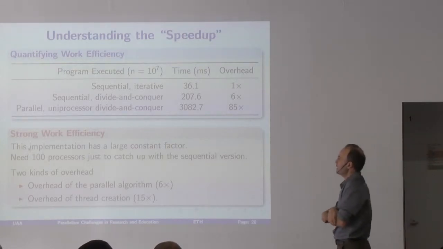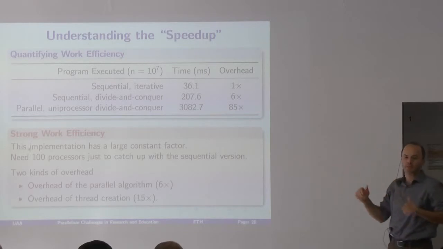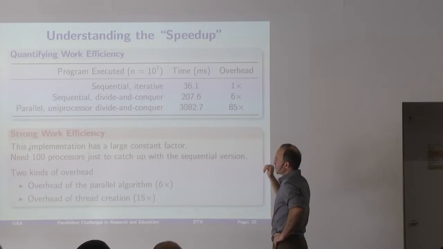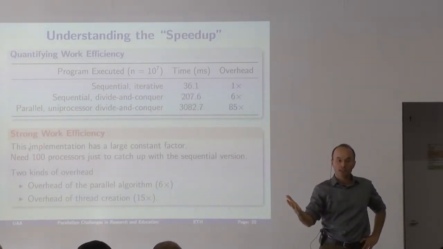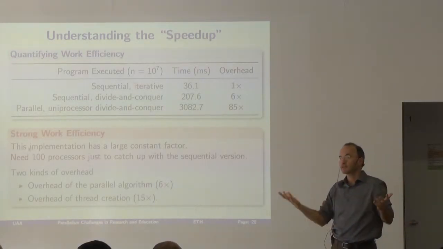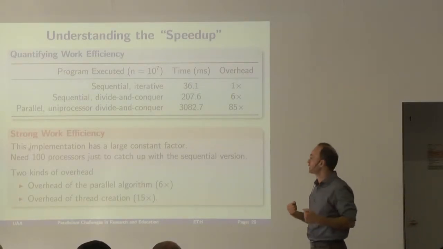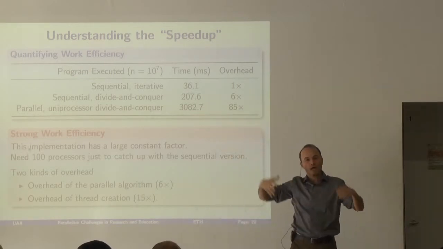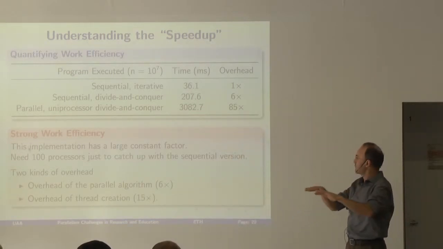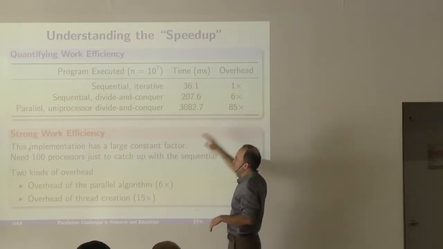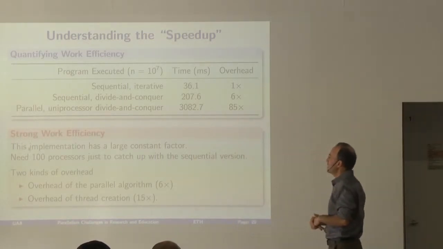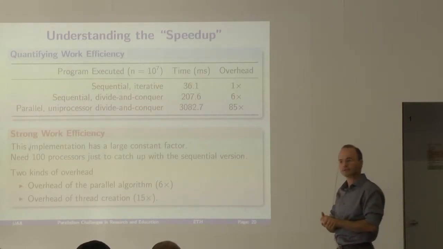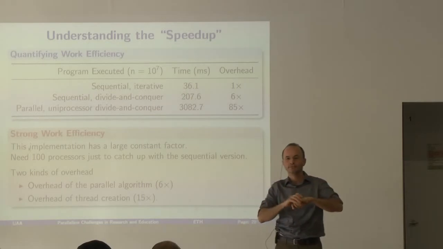due to parallelism. Now, there's nothing special here. This is completely typical. Probably anyone that does work in this kind of field will tell you, you go from a serial to a parallel algorithm, you have some overhead because you have to change the algorithm. You go from a serial run to a parallel run, you have to create threads, manage them, you have some overhead. These two together basically account, even in this simple benchmark, for a 100-fold overhead. Any questions? Right. So how do we control this?